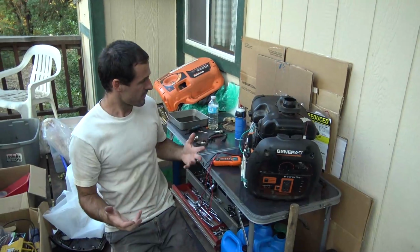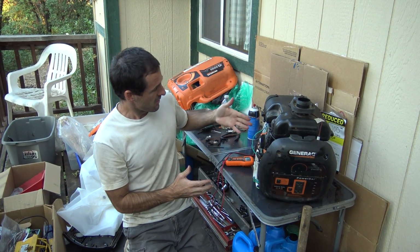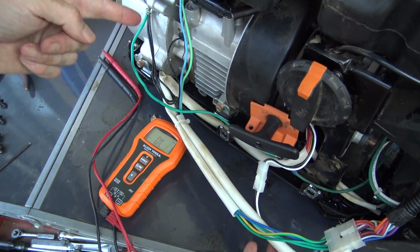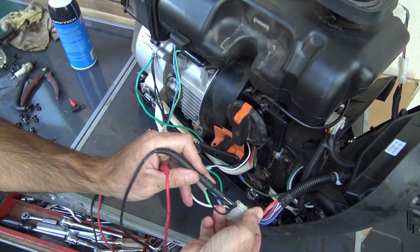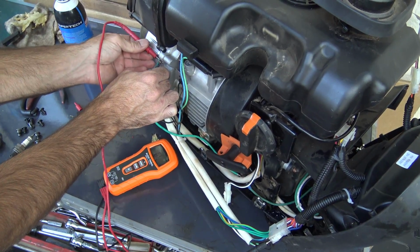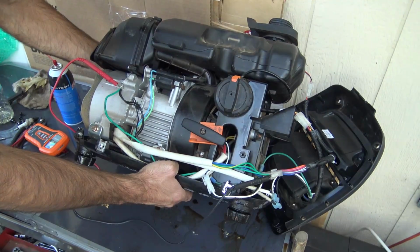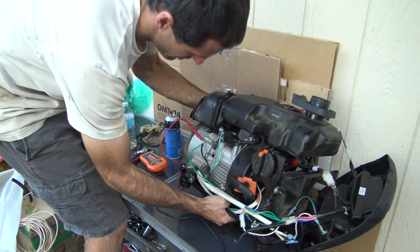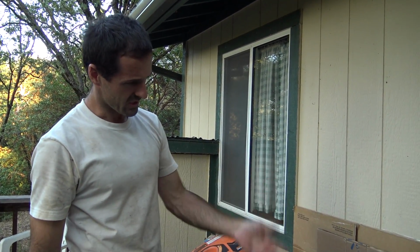As I was brainstorming, the other thing that I thought might be causing the engine to not spark would be a faulty low oil switch. When this engine runs low on oil, it's supposed to automatically shut down the engine. This wire connects to the oil level sensor, which is in here, and it terminates into this connector. So I'll put one of my probes right here and the other one to a ground, and try to create an artificial low oil condition. So it looks like that works too. So the oil switch works, the kill switch works.